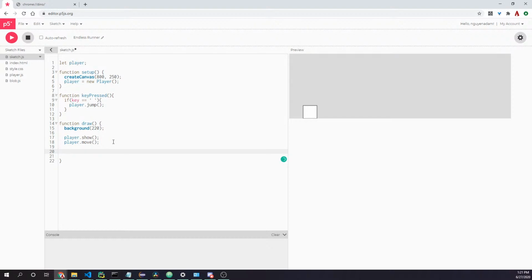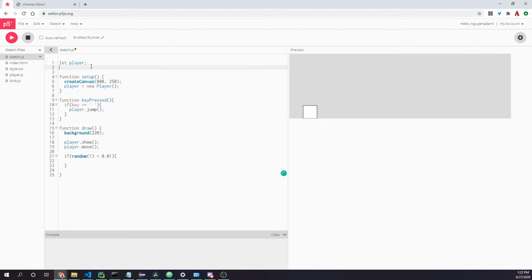Obviously, there are much better spawning algorithms, especially to increase the difficulty of the game as it goes on. But for testing's sake, we're going to go with a very simple one right now, which is just a random check. If we put random 1, it's a random number from 0 to 1, so any decimal number in between. If it's less than 0.01, then we want to spawn a new blob right here. So basically, every time the draw function is run, there's a 1% chance. And we can always tweak this number, or even write a better spawning algorithm.